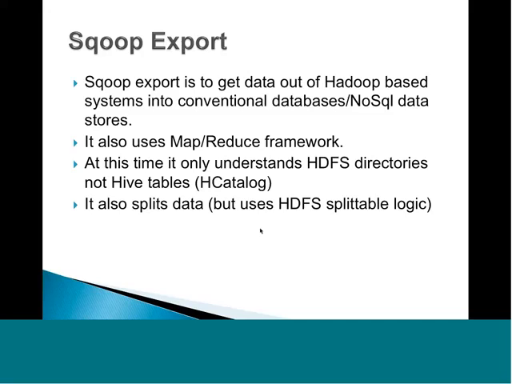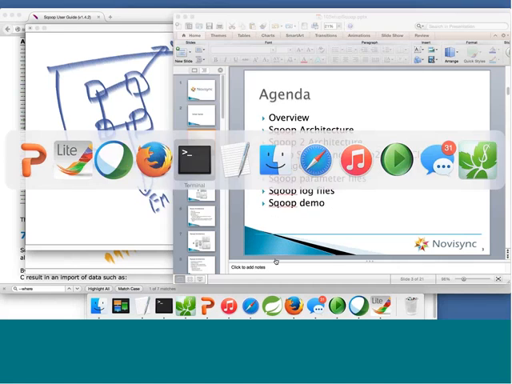So what you need to do is you have to club Hive and sqoop together to get the delta. So it's a two-step process. If you want to load delta using sqoop export into a target database, then it's a two-step process. First, you have to create a Hive table using the query to capture the delta. And as you are aware, a Hive table is nothing but an HDFS directory.